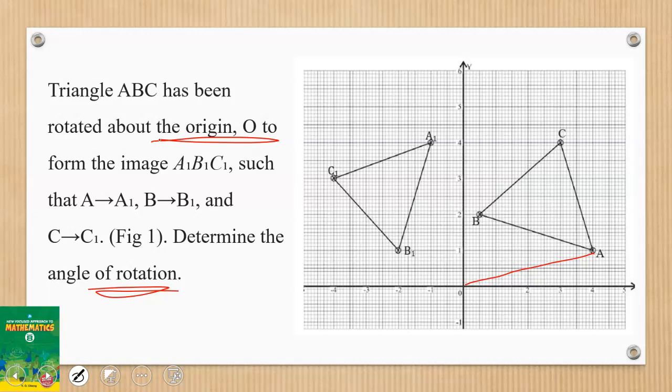Then we join from the point A to the image A1. Then we can use our protractor to measure the angle here, and obviously the angle is going to be 90 degrees. The same thing can be done with B. I can join B to the origin and join it to its image position, so that the angle between the two lines is 90. The same thing if you pull C also here and join it to its C1 position, you still get that 90 degrees as well. So this is the fair idea as to how to get formulas to generate rotation by 90, 270, and then 180. Thanks so much for watching.